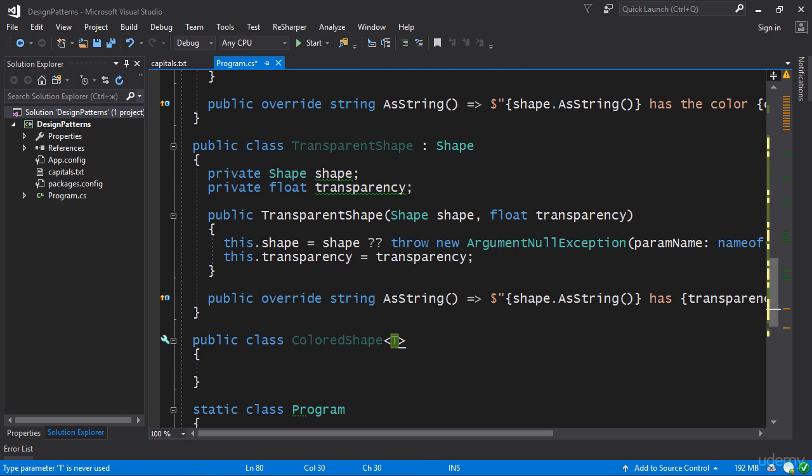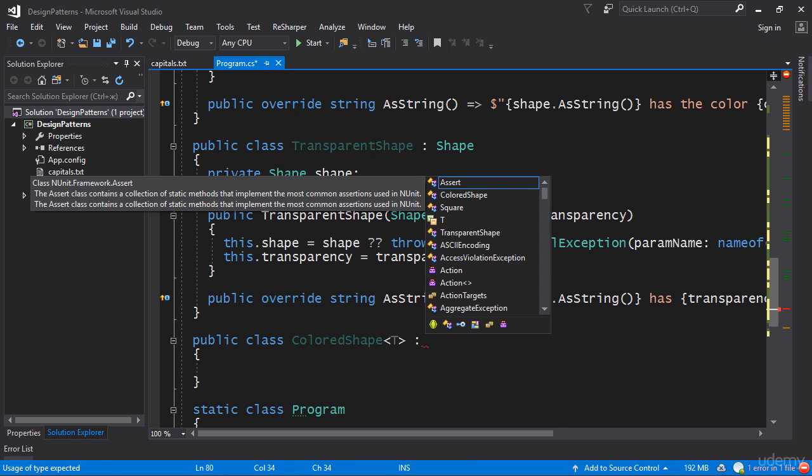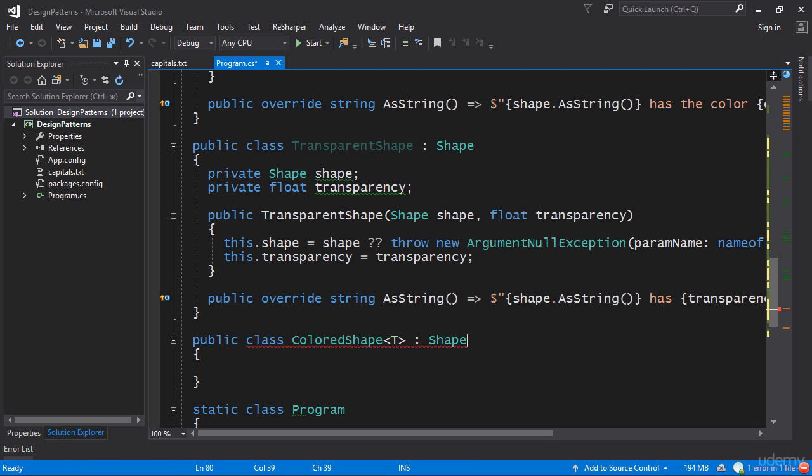Now T is going to be a shape, and it's also going to support construction, so a default constructor, which at the moment we don't have in any of the shapes. So ColoredShape<T> is going to inherit from the Shape class, but in addition, it's also going to require that T is a Shape and has a default constructor.